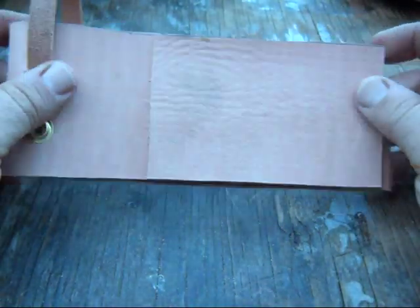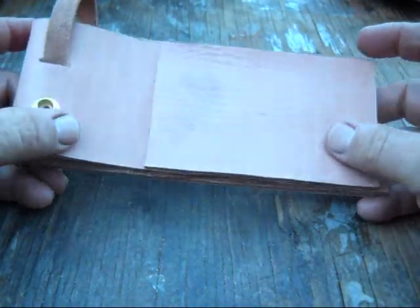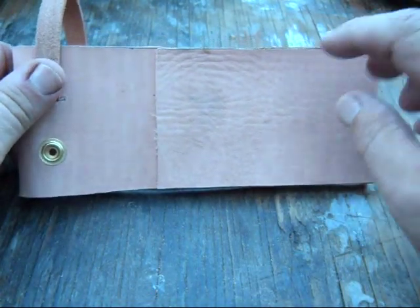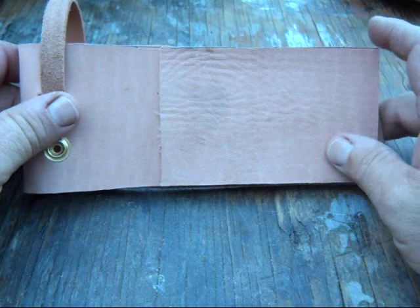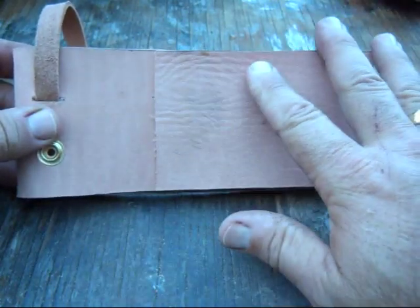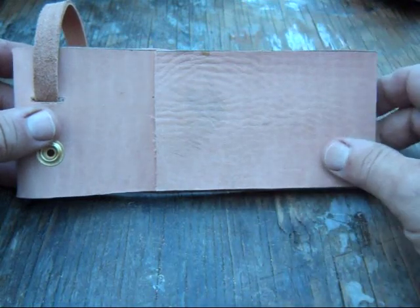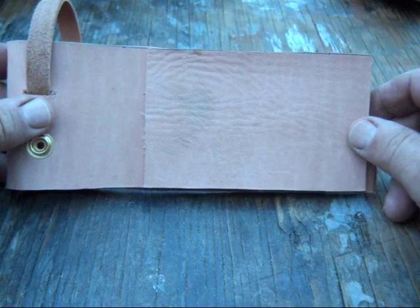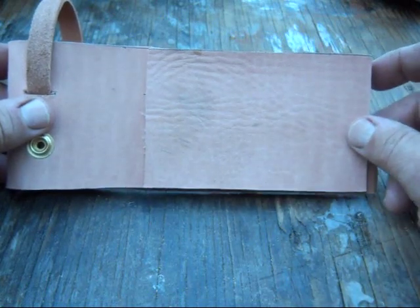Alright, I've got this glued up. Now the next thing I want to do is mark it for stitching. And I believe that stitching is one of the most important things that you'll see on a sheath. I mean, other than tooling and all that, you're just your basic sheath. If your stitching isn't even, then your sheath doesn't look so good. So the key is, you've got to get your spacing even.